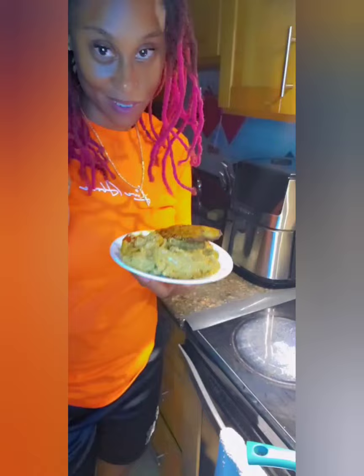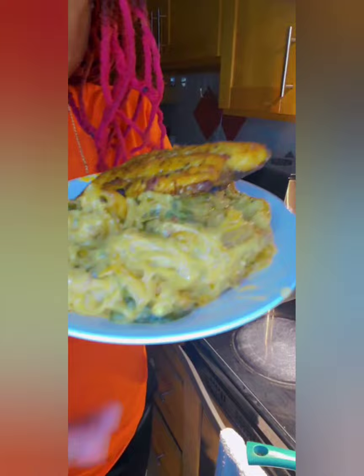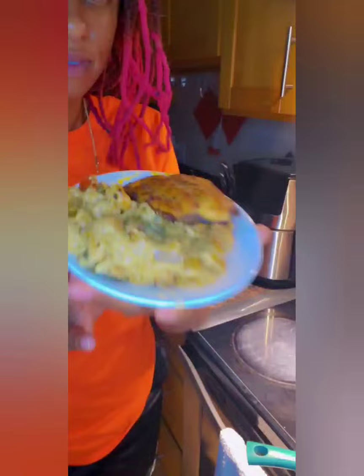Alright you guys, this is the final dish. I just want to show you guys — I made a little bit of salmon to go along with it, but you can just eat the pasta by itself because it's very fulfilling. Here it is. Enjoy! Alright, we're gonna try this thing out — first time doing it with spaghetti squash. Get yourself a little glass of wine to go along with it. That's it, that's all, good folks!